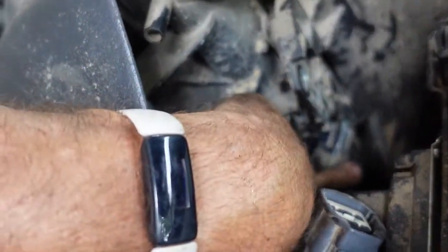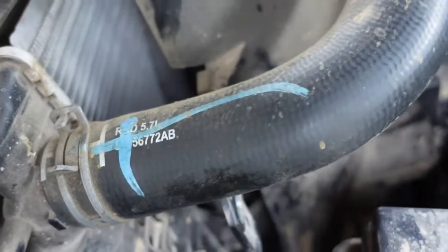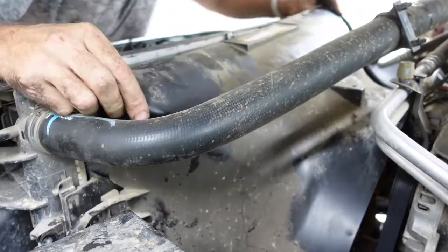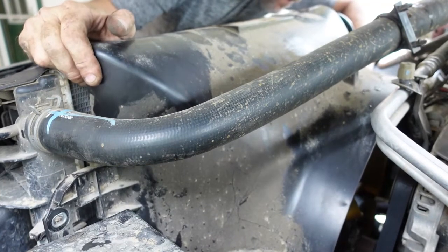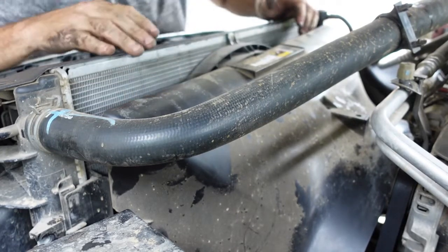And then you got to undo your fans. Well, maybe you don't, but the fan plug is on that, so you got to take that off at a minimum. And then maybe this thing can come out. We gotta see if it's going to be able to snake around the fans. I really don't want to remove the fan.